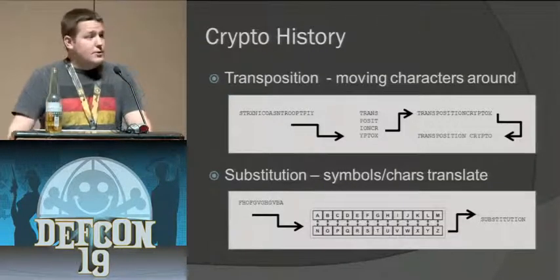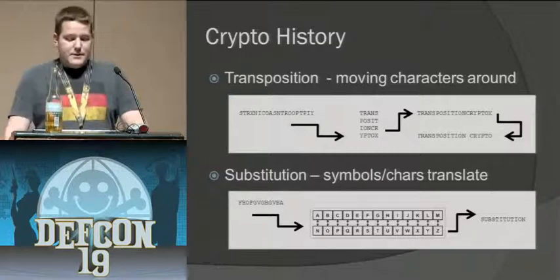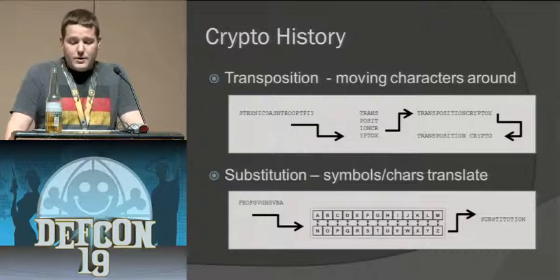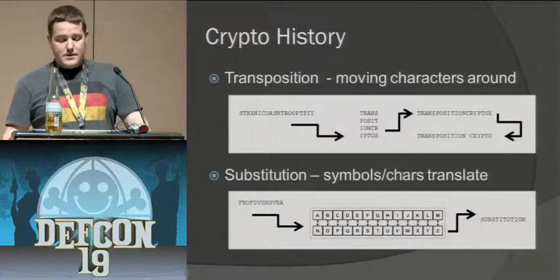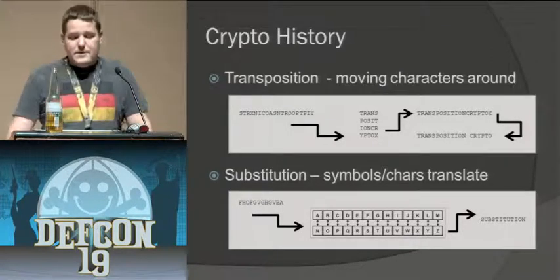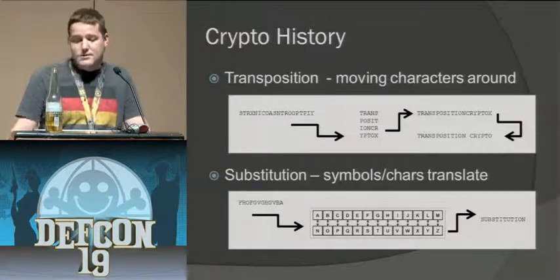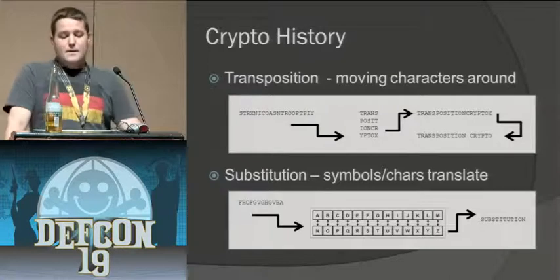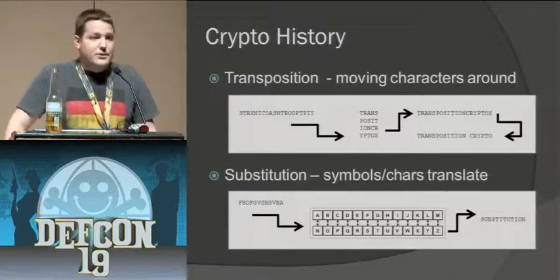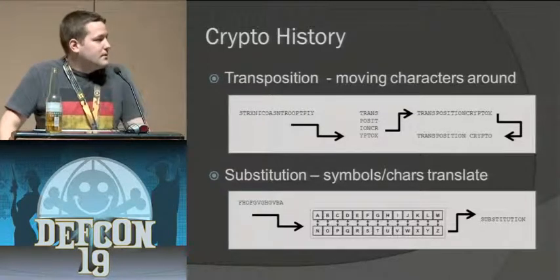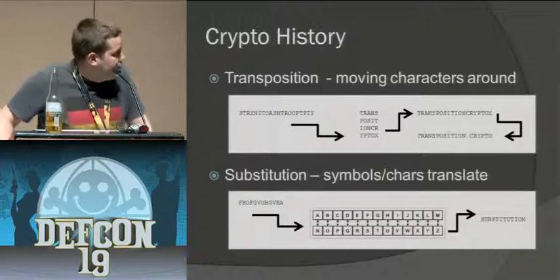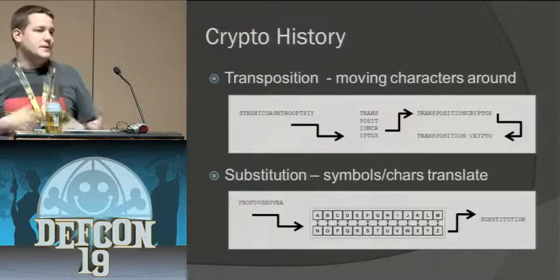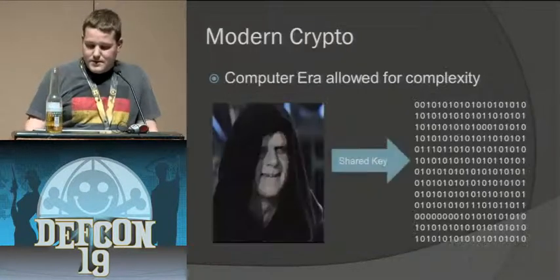A little bit of where it started. Cryptography started a long time ago, and some of the earlier crypto methods were transposition. So you can see here that what they did is they moved a bunch of the characters around, and you can do that to get transposition cryptography. The other one I'm sure you've all seen on the back of cereal boxes and whatever gummy fruit that you may or may not eat. You see substitution, and that's just pretty much lining up letters by letters and substituting them for one another.